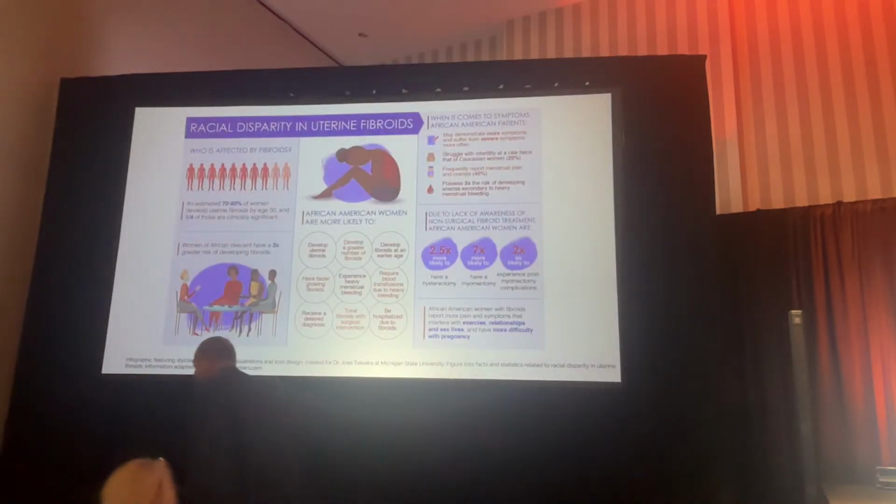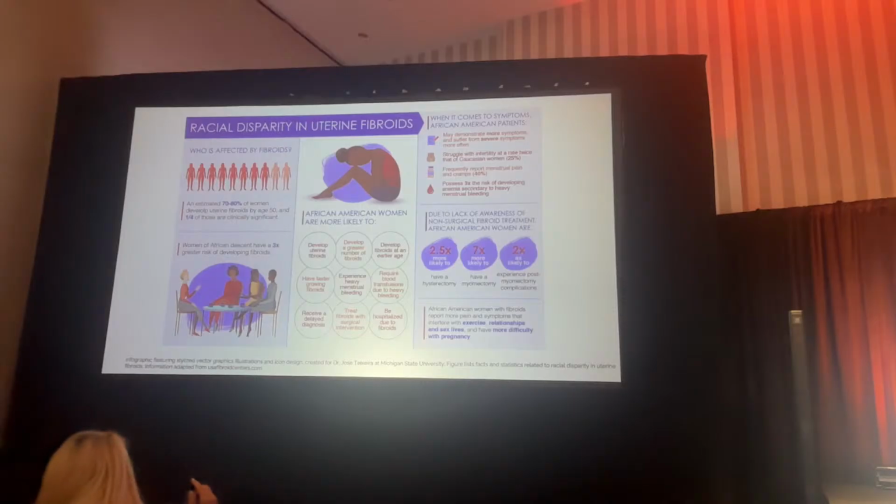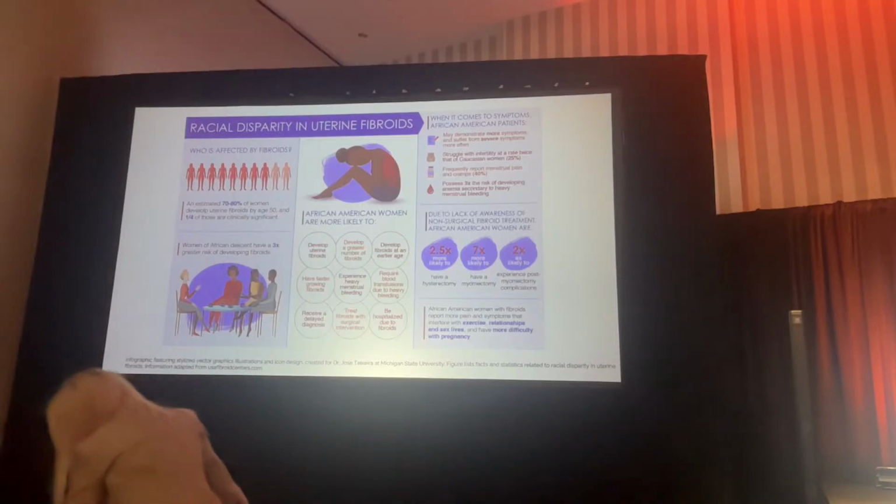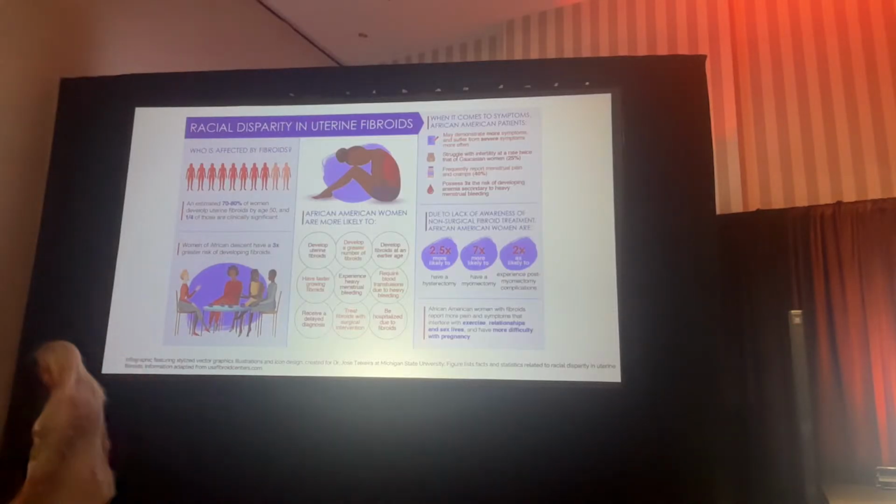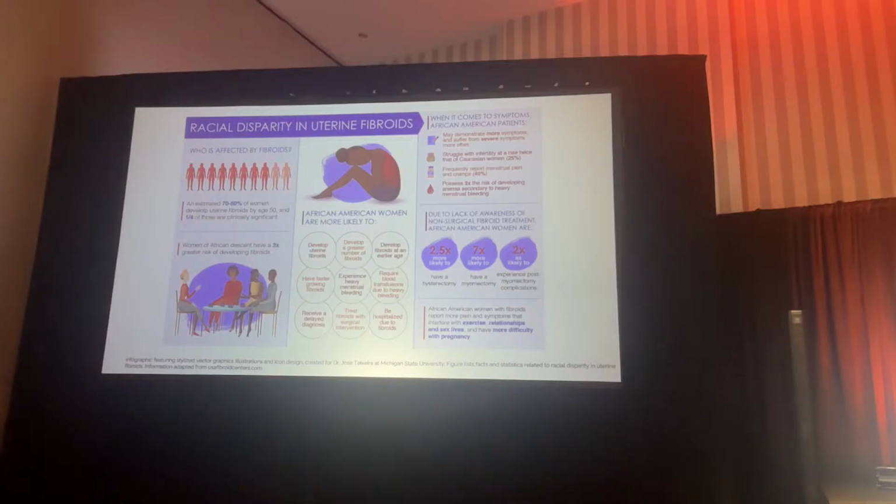You all know this. Fibroids are more common in Black women. That's probably not the biggest issue. The bigger issues are what's in that middle column, what's in the bottom, what happens to Black women with fibroids. Surgically, non-surgically, when do they happen? They're more excessive, more extensive, happen earlier. Treatments are a lot more morbid. I'll try to keep moving.